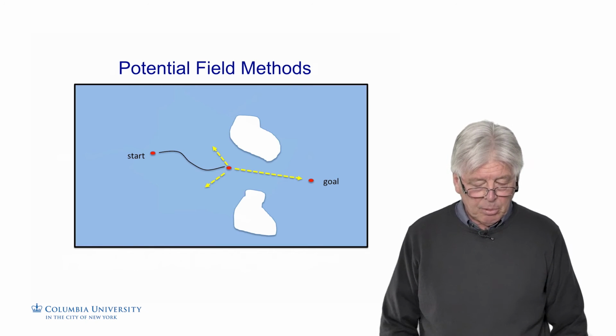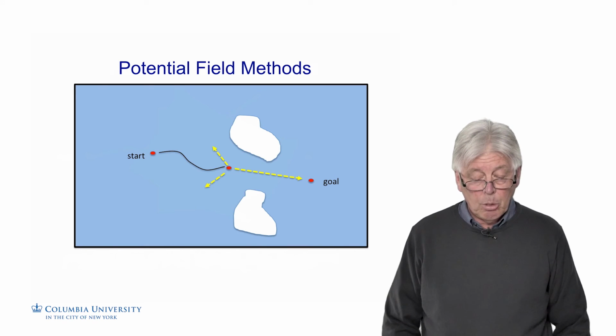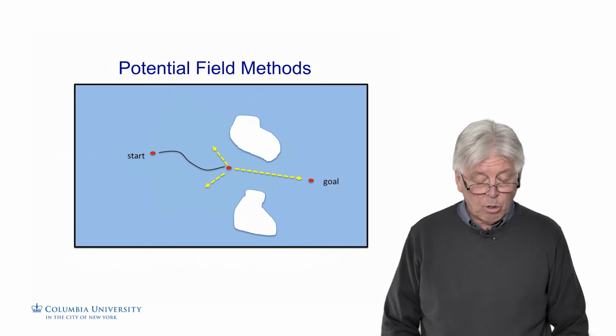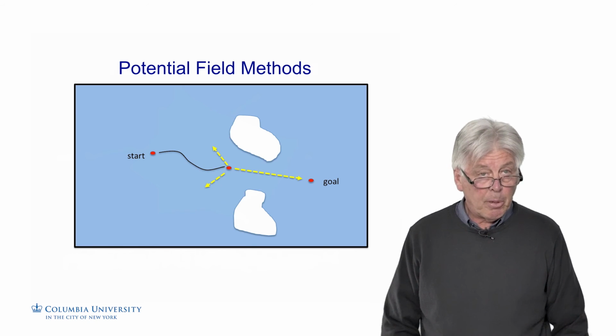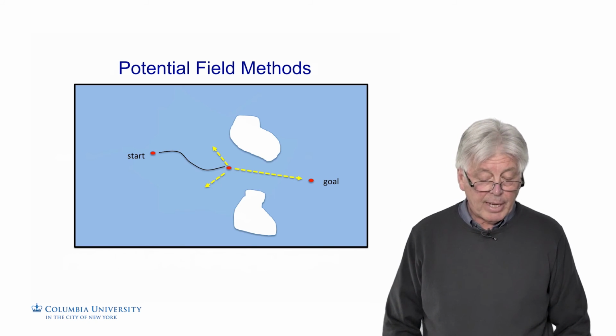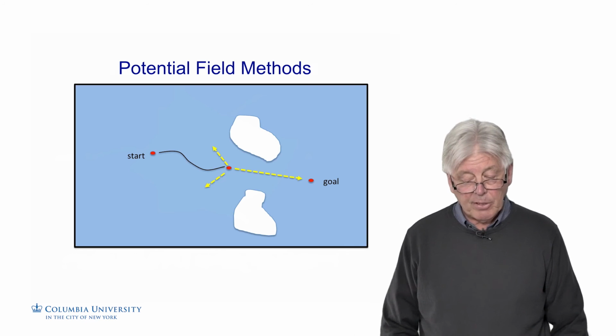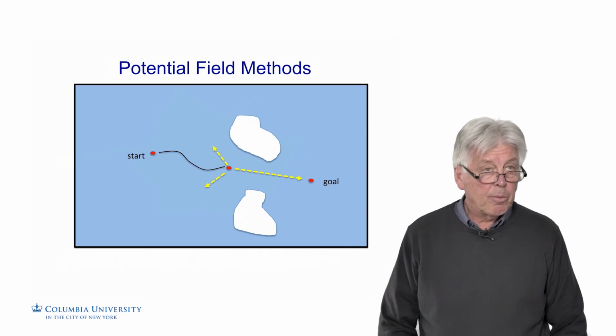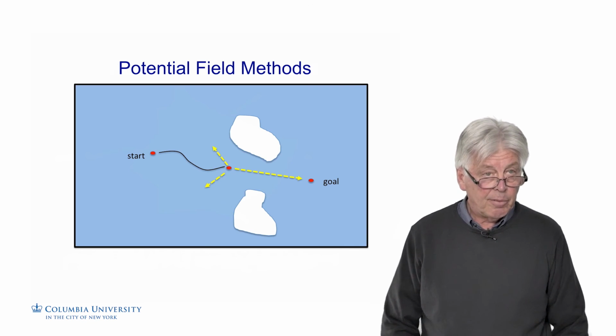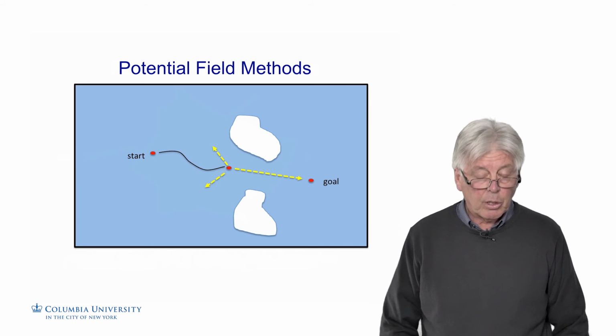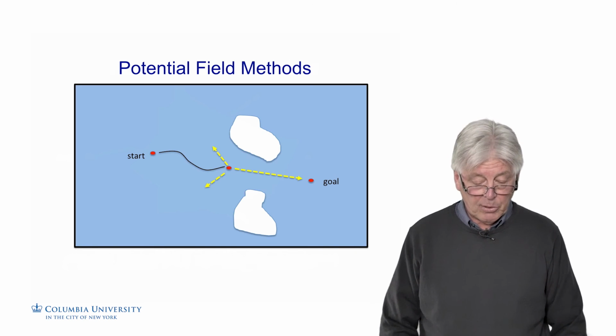This is another example of that. We have two obstacles, and it looks like there's a nice straight path between them, but you can see that as this robot starts to get into that narrow area between the two obstacles, it's going to be repulsed by these two obstacles, and it can actually be sent back if the energy from the obstacles is strong enough and they're tight enough. Then it won't be able to reach the goal. The attractive force can't overcome the repulsive force.